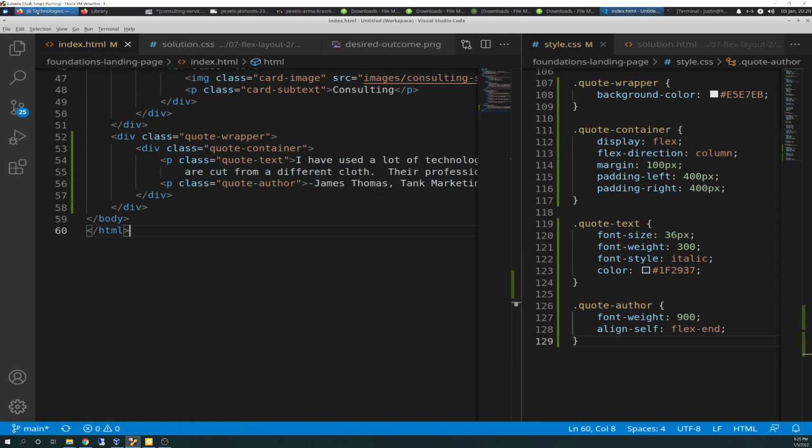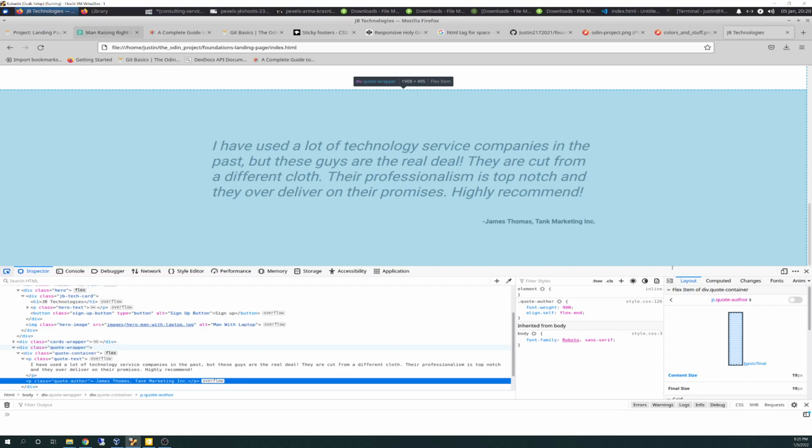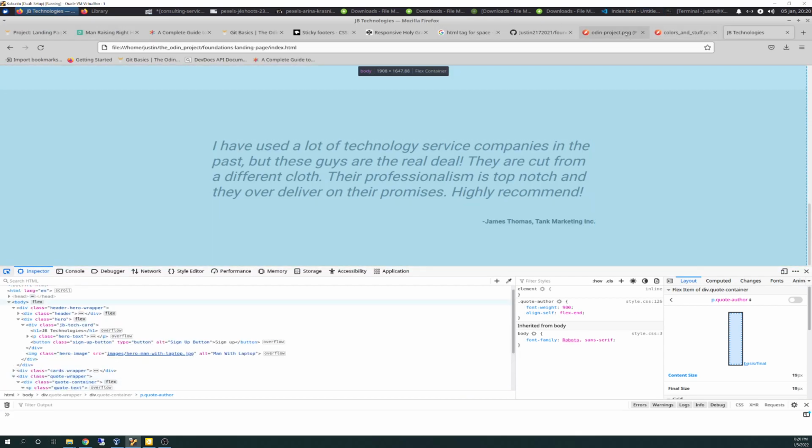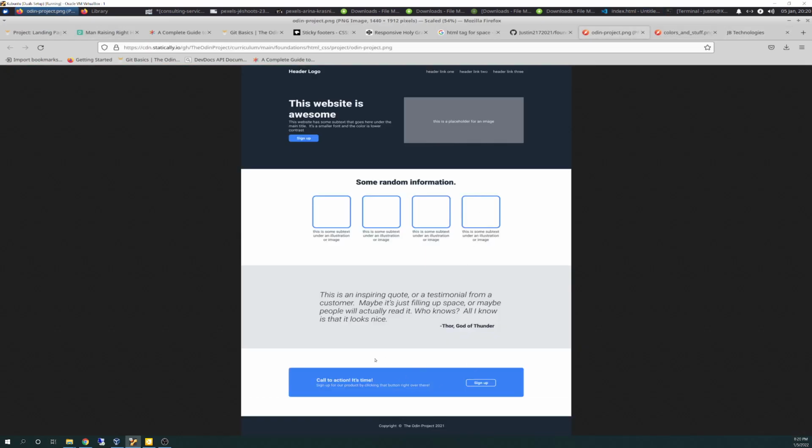So next time we'll be heading down here to the call to action section, doing that, and then we'll finish up with the footer. And if this isn't too bad, I might do kind of like I did with the header. I might do it all in one instead of doing two separate wrappers. I might do one, but we'll see. But anyway, that is what we'll be working on next time.